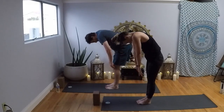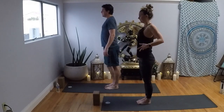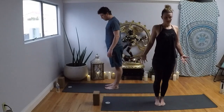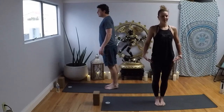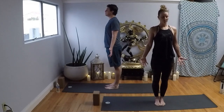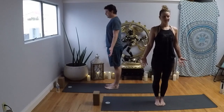So we're standing tall on the mat. Good, then draw the shoulders up to the ears. Relax the hands down by the back. Good, pressing the feet into the earth. You want to lengthen up through the leg muscles, so pull up through the quads. Pull the belly button in and up. Relax the shoulders down. Throat chakra, you're going to pull your chin slightly in towards your throat, lengthening the crown of the head up towards the ceiling.